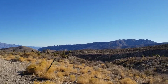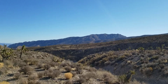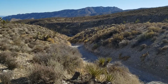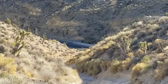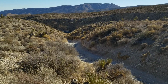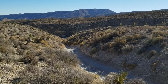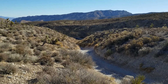Let's see if we can get a better look at that stretch of road we ascended from Kyle Canyon Road to get to this point. It was an incredible little stretch. Yeah, there you go. It's not that far, but it's like climbing a ridge. There's Kyle Canyon Road, and then here's that stretch of road, and my gosh, that was a climb. So if you've got a 4-wheel drive and you put it in the mountain gear, maybe you could get up this road. Looks like people have before. I saw tire tracks. But wow, it's more like a glorified climbing trail.